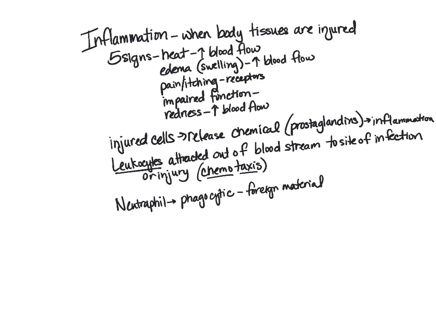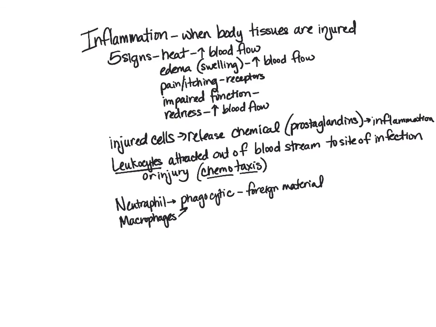So they're going to squeeze out of the bloodstream. They're going to go to the site of injury, to infection. We have our neutrophils that are going to go there, and they're going to start gobbling up pathogens. Then we actually have other cells that are going to be coming as well. So like our macrophages are going to come, and they're going to start gobbling things up as well. And remember, those are also phagocytic. So mostly what's happening there is we're bringing a lot of these white blood cells that are going to start eating up and digesting any foreign cells and any debris. That includes the actual cells of our cells that have been broken apart into pieces.